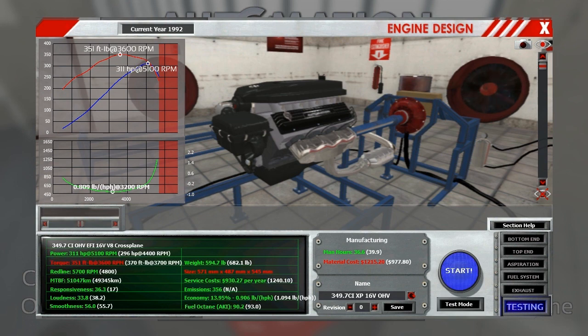Alrighty, so 351 foot-pounds, 311 horsepower, no valve float. That's amazing. But we've got the years up, so technology has gotten better on how to build stuff like that. The problem is we're making too much darn horsepower and a little bit too much torque as well. So what we can do then is back off, probably on the cam profile.